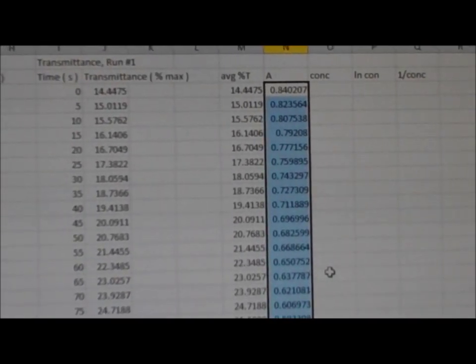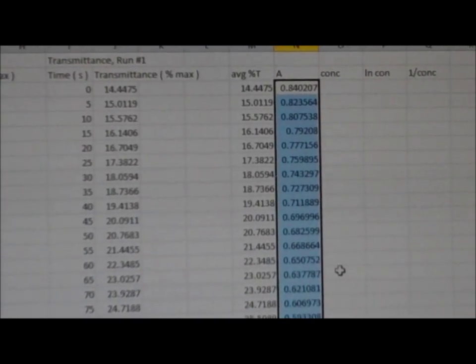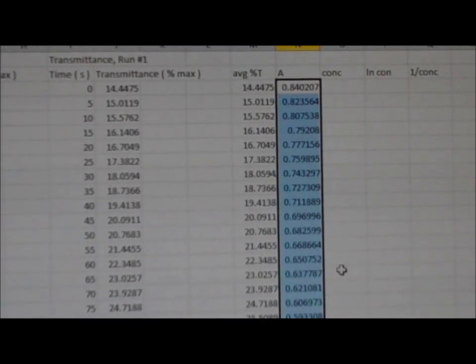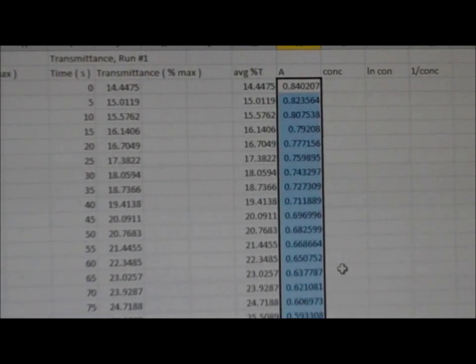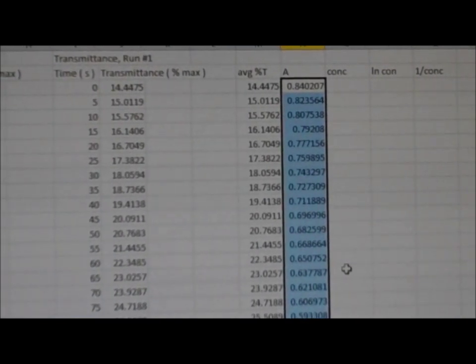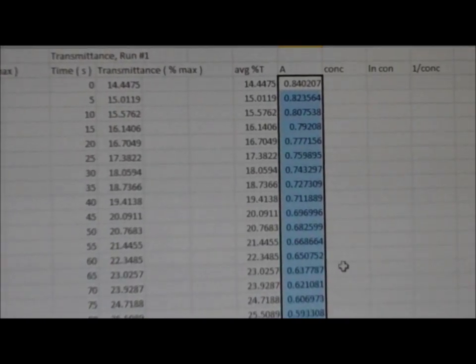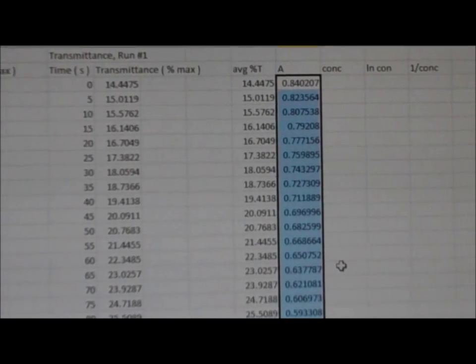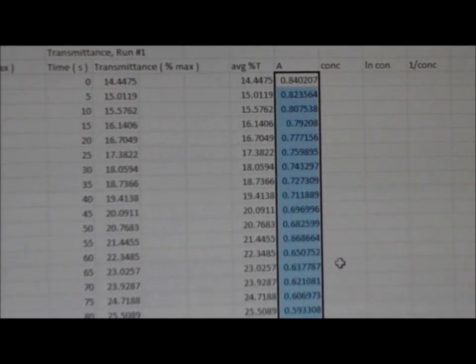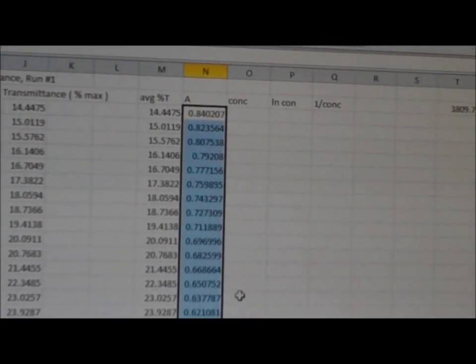If you rearrange Beer's law, you can calculate concentration to give you concentration is equal to absorbance over epsilon. Remember, epsilon is a constant. In this example, my epsilon value is 3809.7. Place this value in an empty box, as I have done here.